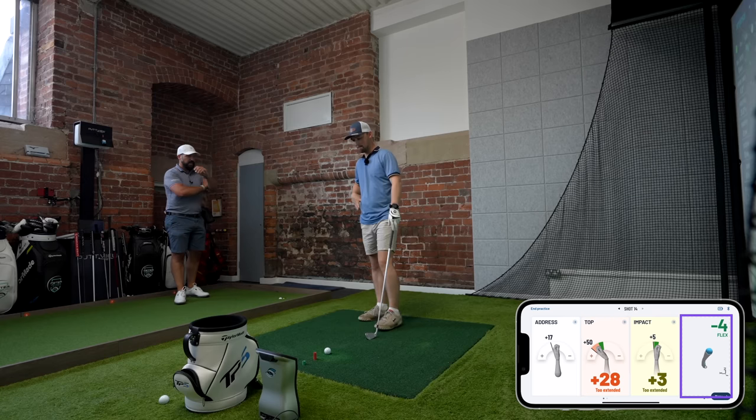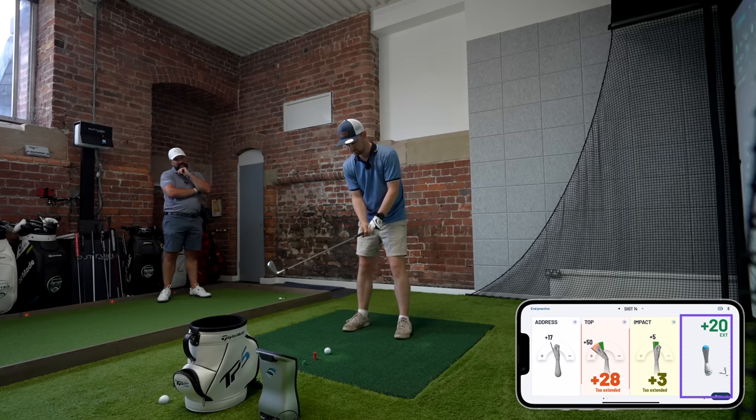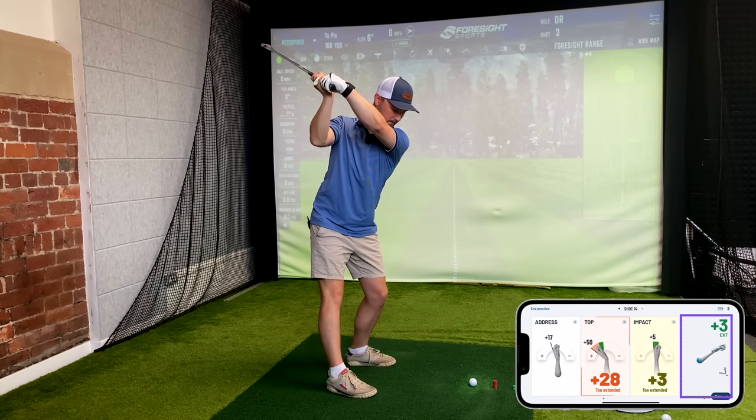So at the top of the swing, that straight left arm, the feeling of having that flat left wrist. And then the last feeling we had is that you were pointing the club out to the corner, the swing was a little bit shorter.